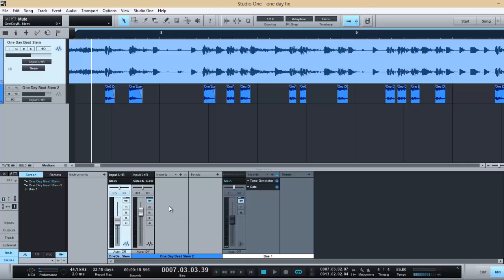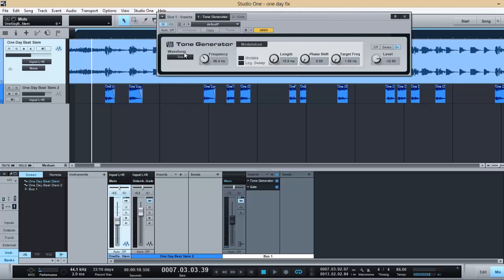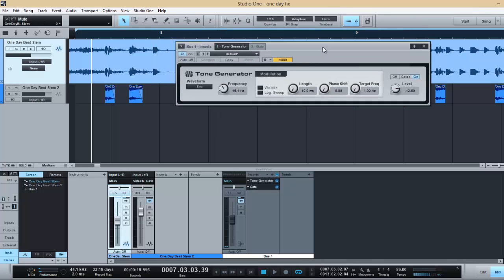So I use the old trick where you bring in a tone generator, a frequency generator, whatever you want to call it, a signal generator. And I had it with low end energy. It's at 46.4 hertz, and that surprised me. I thought I would be bringing in the same, I don't know, 120 hertz that I took out. But for some reason, 46.4 hertz sounded really good.